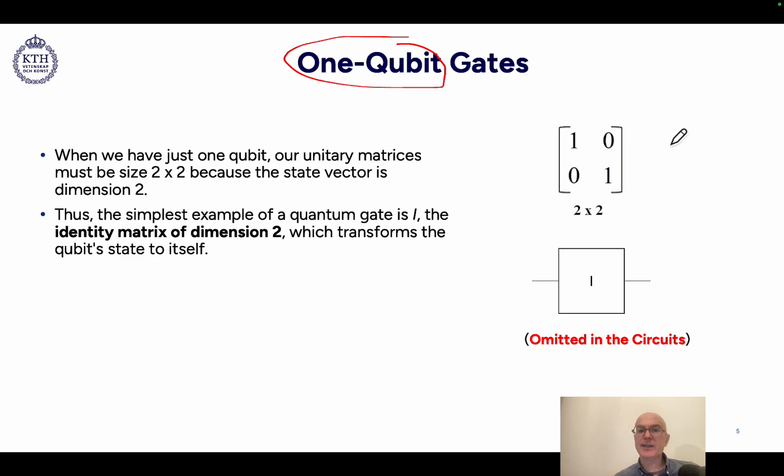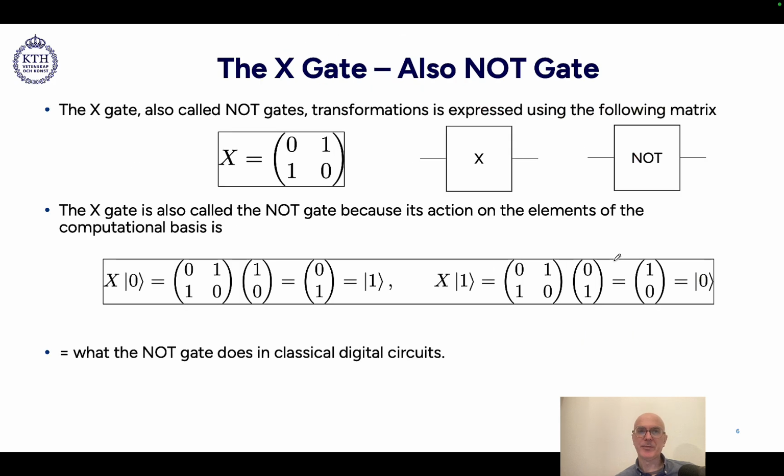The simplest example of a quantum gate is the identity matrix that is represented here. So we have 1 on the diagonal, and we can represent it as a 1 box. Here we have our qubit that is going to be a vector with the 2 amplitudes, and then we apply the identity matrix to obtain the very same vector that we gave as input. Let's go and see something less trivial.